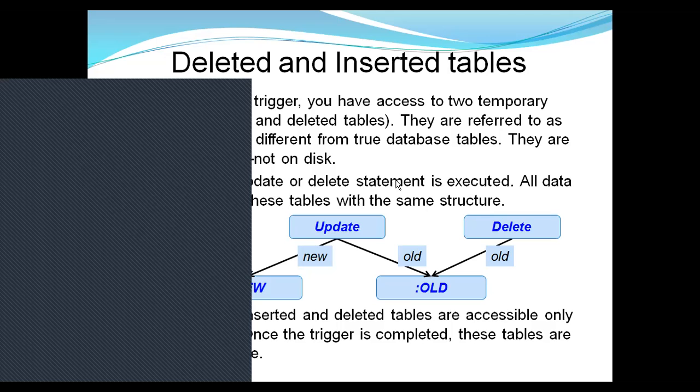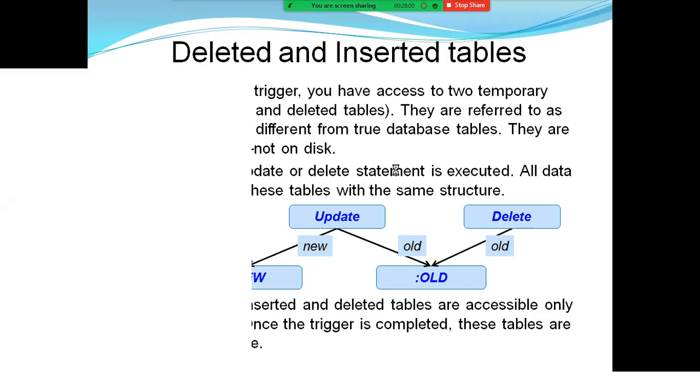So in the screen, you can see that we have two columns, column old and column new. What is that column old and column new? Now, assuming that you are updating your age from 25 to 30. In that case, what will happen? Your old value will be the 25 that you can use with the column old.